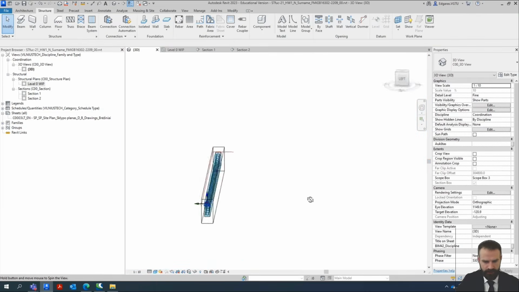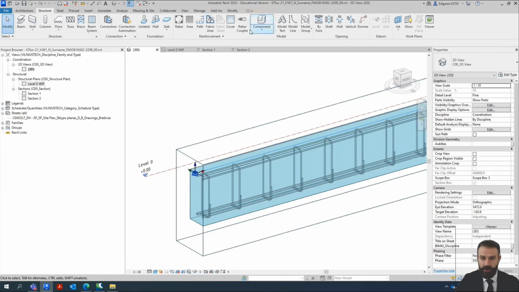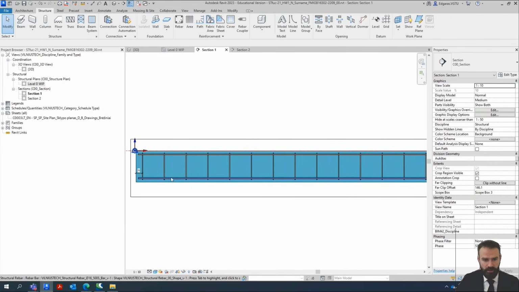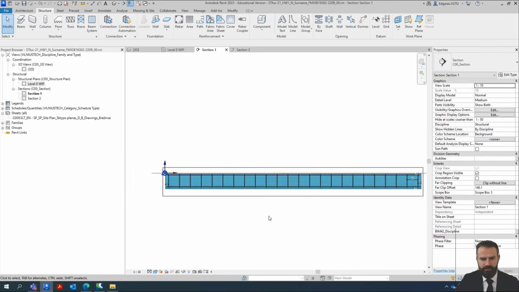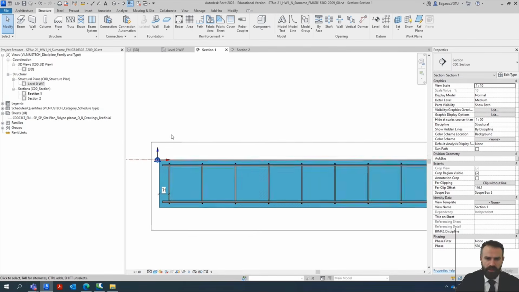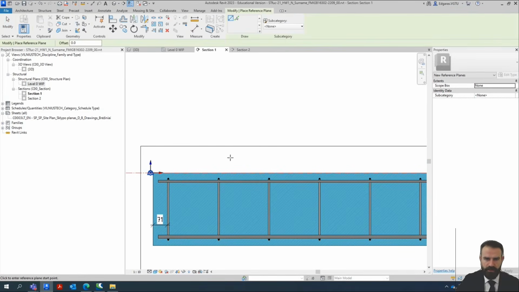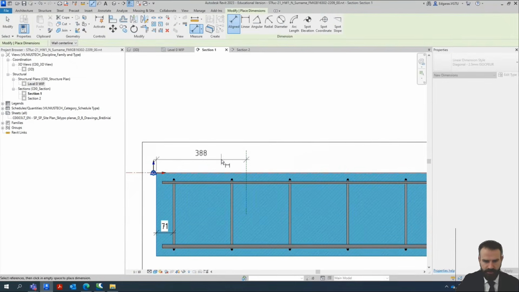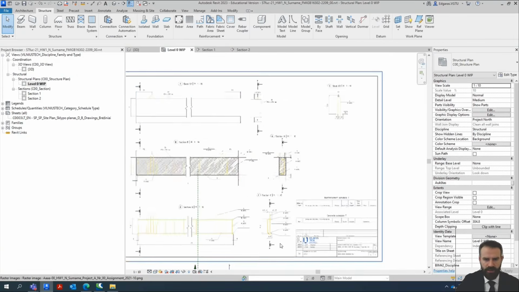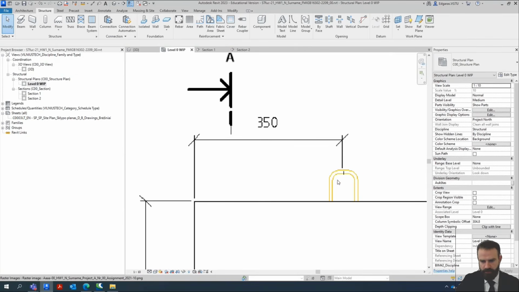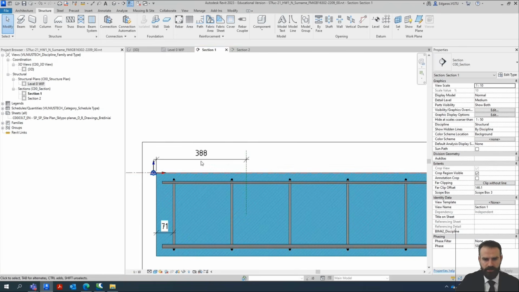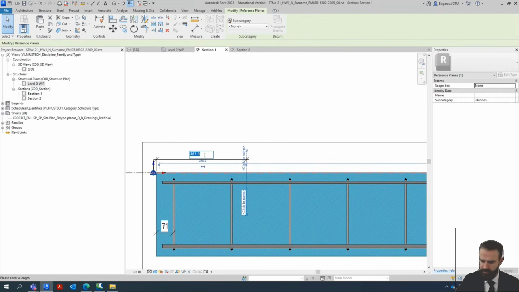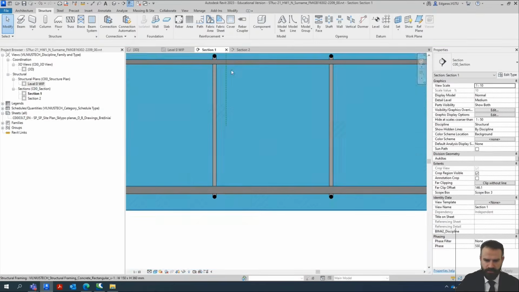Let's go back to 3D model. So my main rebar is created. Now I need to put hooks for lifting the beam. So in this case, I will draw some reference lines like this one. So the distance should be according to the task. I go here. So the distance to my lifting part is 350. So I click section, select reference line, click 350. So this is the center of my hook.